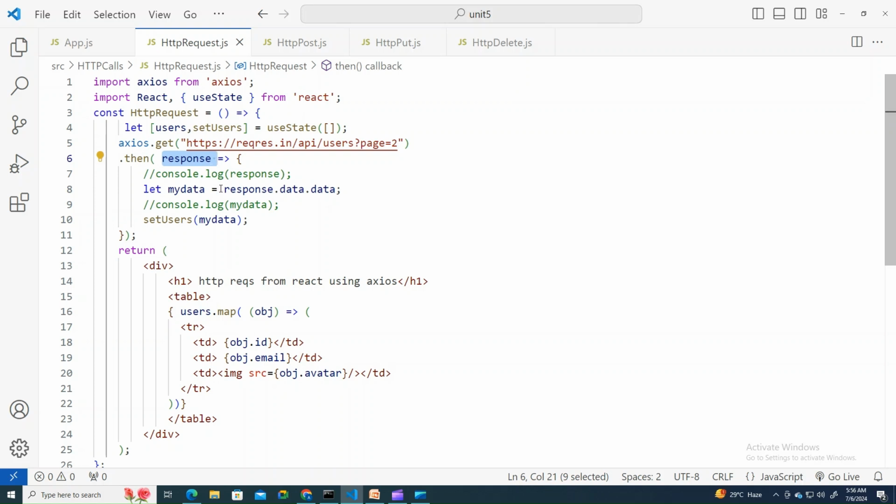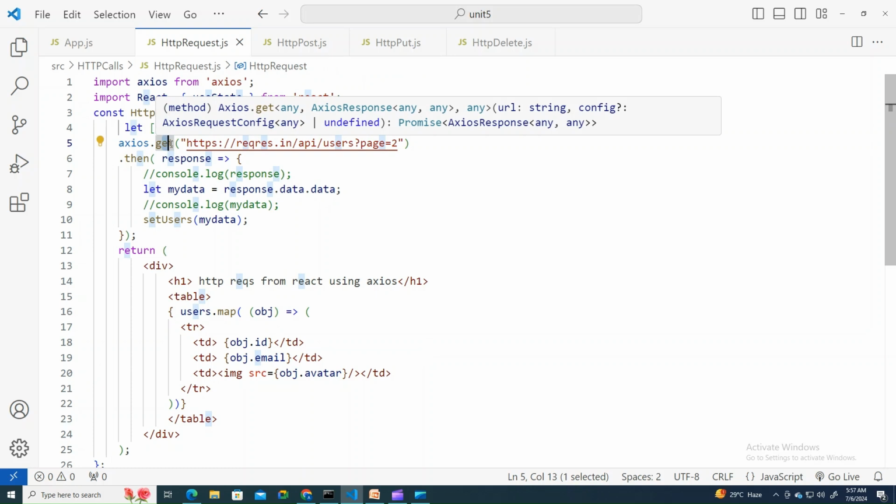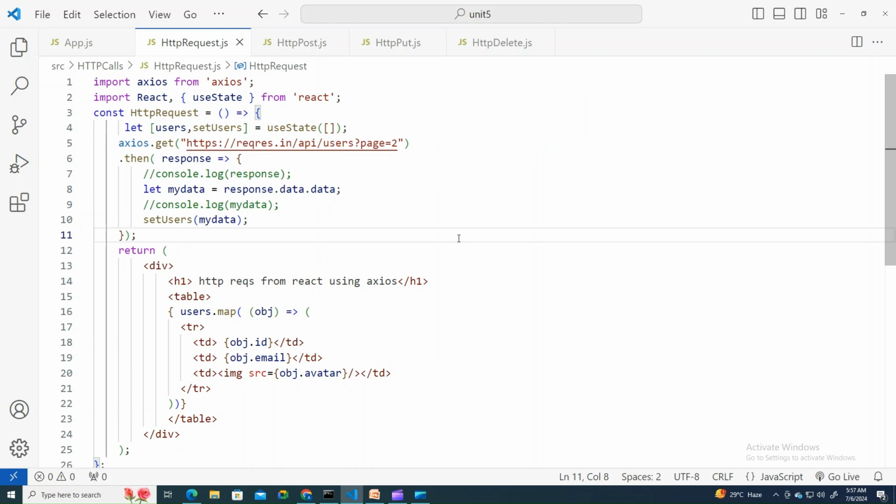This object I would like to destructure and store into my data, and I'm trying to update that to my data state over here. I mean to say setUser will update the user state over here, and I'm trying to retrieve that with users.map. It gives a bunch of details. Actually, I'm trying to render only the ID, email, and the image. I hope this made sense. Axios.get, get is an HTTP method. Similarly, Axios.put, post, and all other things we'll be using in a minute.